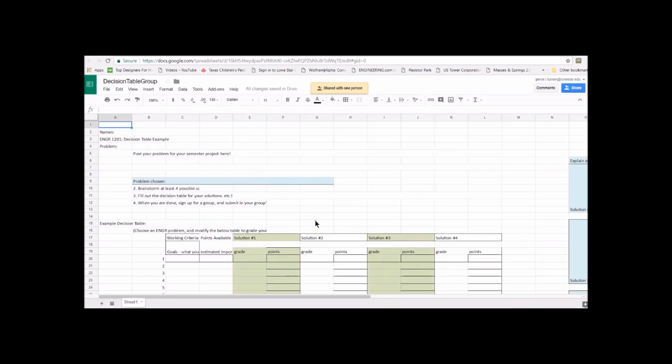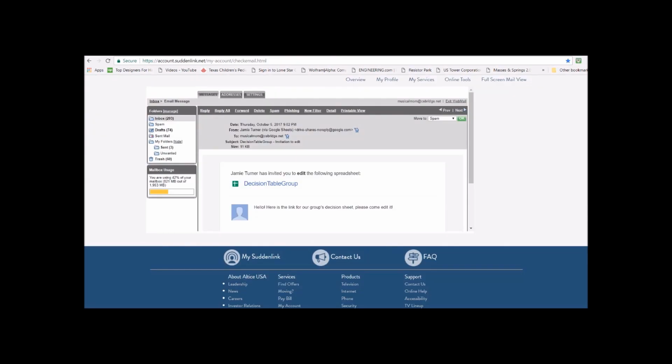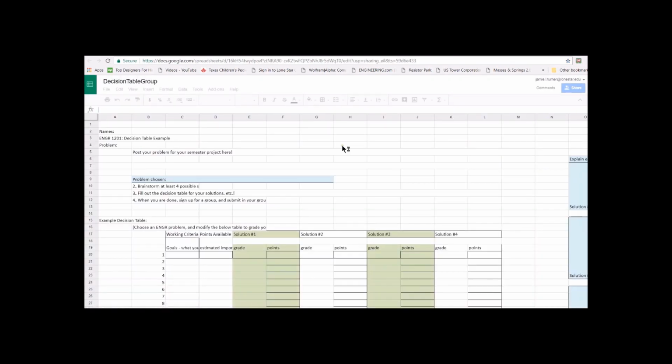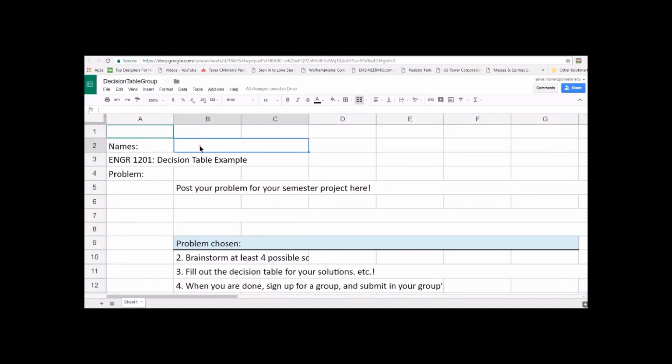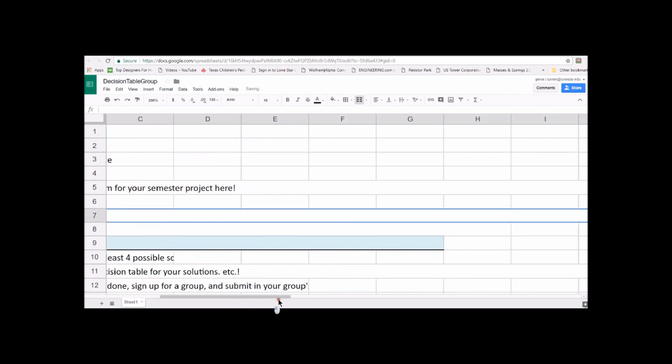So you say send, and the next thing you do, they're going to open up their email, they'll have a little link, so-and-so has invited you to edit this sheet, and now everybody in the group has access to the same document. So each team member is going to click on the link in the email you sent. It'll open up the same document, and then they can get on there and edit it.